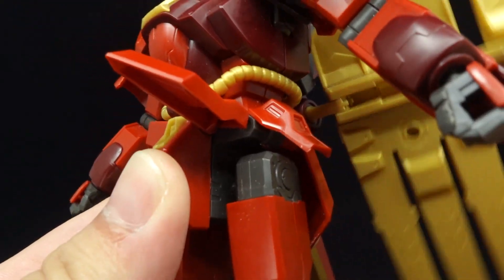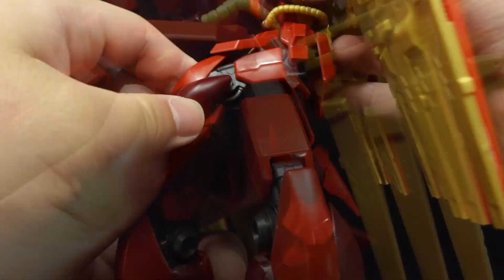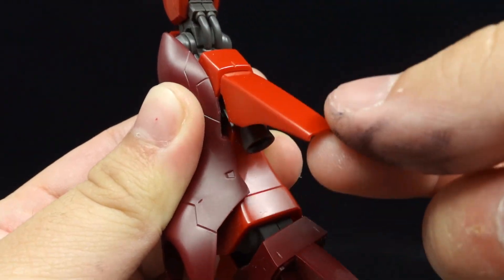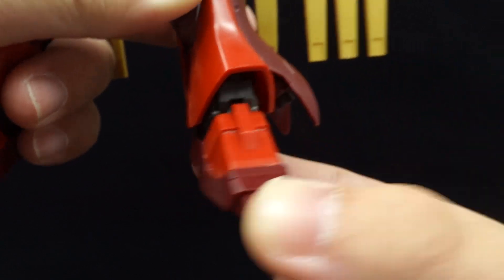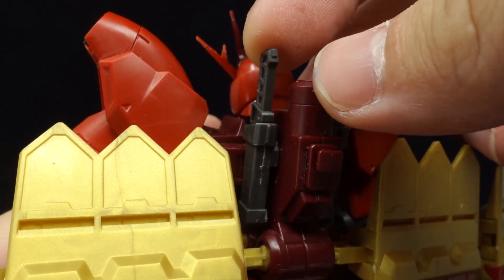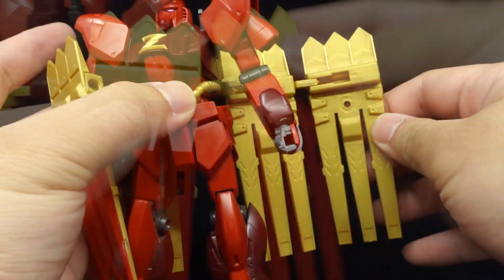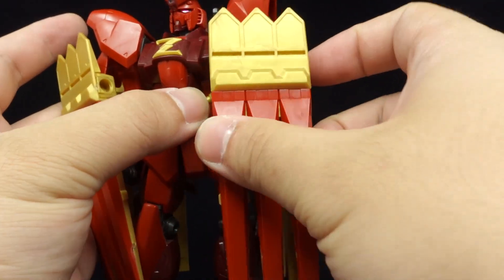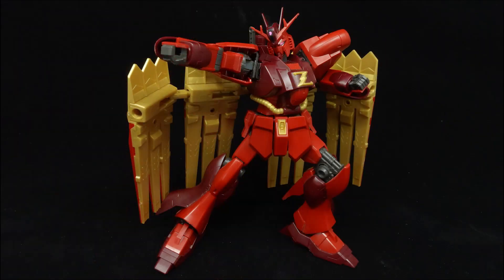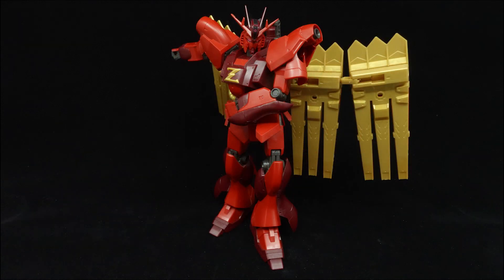The waist can roll and rotate on its ball joint, front and side skirts can move, and it can kick decently towards the front and sides. The hips can swivel at the ball joint, there's a double-jointed knee, an opening thruster flap, and hinged ball-jointed ankles, as well as some flip-flop action. The knives can swivel minutely, the inner funnels can rotate, outer funnels are ball-jointed, and all funnels possess a bend each to wrap around the Gundam like a blanket. Altogether, the articulation is not the best, and it's a shame they didn't update it like they did the Jegan Blast Master — it's merely serviceable at best.